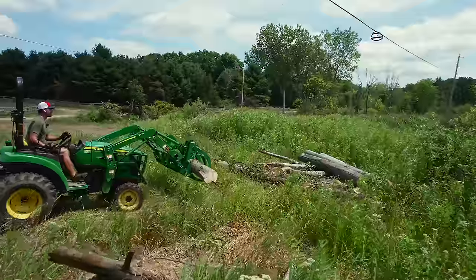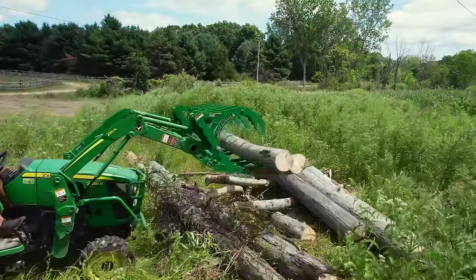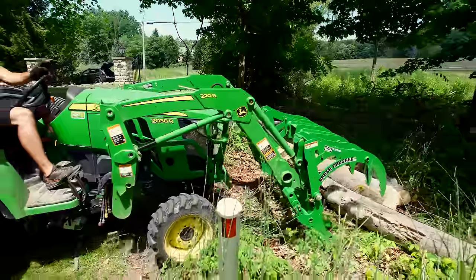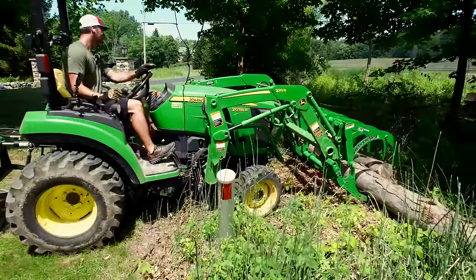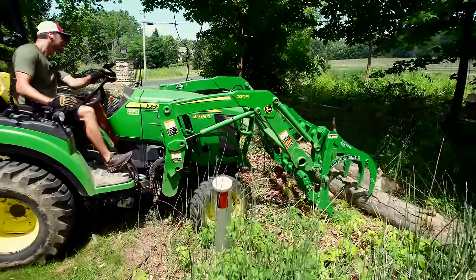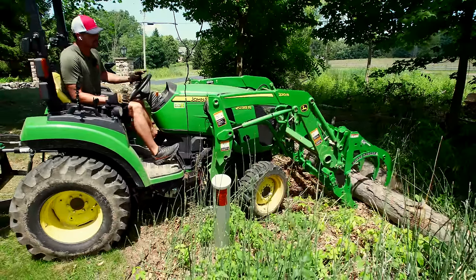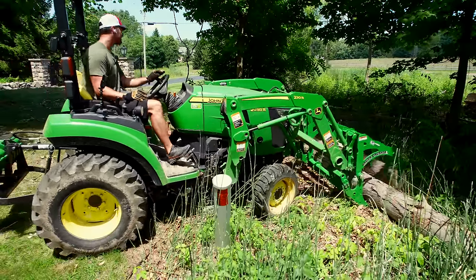And I've had a good friend that's had a stick go right up underneath somewhere into the transaxle. I can't remember where, but it was a couple $1,000 repair on his John Deere. I think it was a 3E tractor that he had at the time. I know of a couple other folks that have had issues too. So be careful going over all this debris. That's one of the other reasons it's a good idea to go slow, I should say.